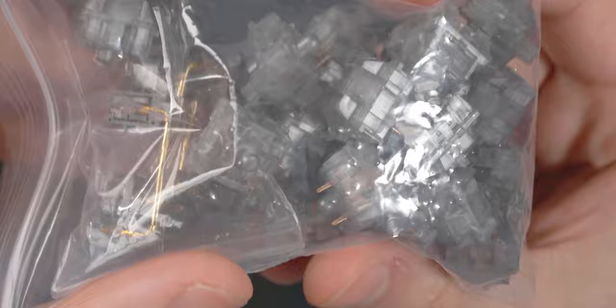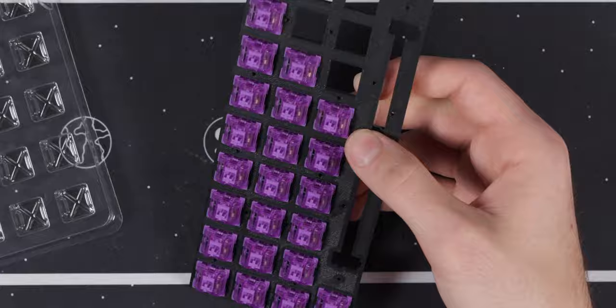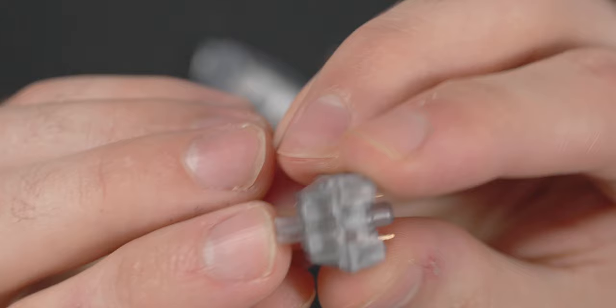I'm going to be using Akko Crystal Silver switches. This video isn't sponsored by them, but they did send me these for free. If you've seen any of my other videos, you know I'm a big fan of Akko switches because they're pretty affordable and they get to you pretty quick because they're available on Amazon. The reason I chose these switches in particular is that if I hold one up here, you can see when I press the switch down, it doesn't really fully go into the housing. That's because these only have a three millimeter total travel and then one millimeter actuation point.